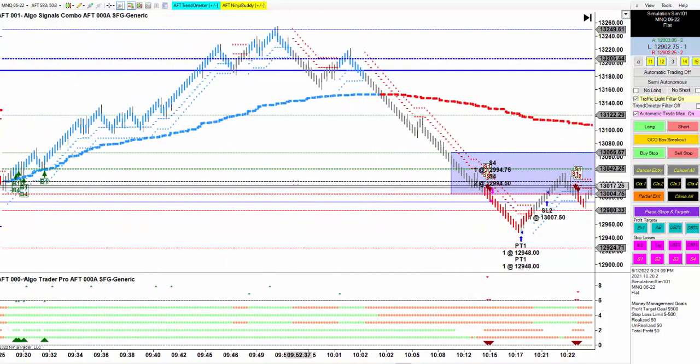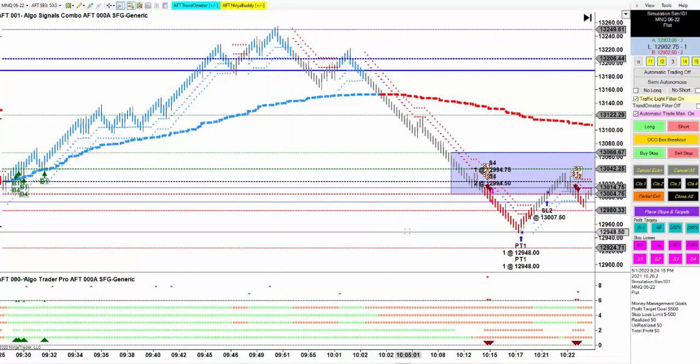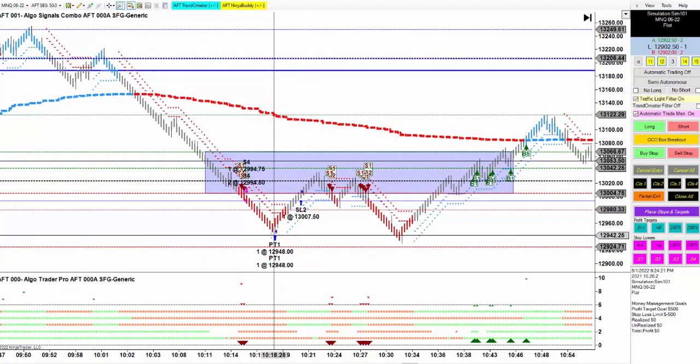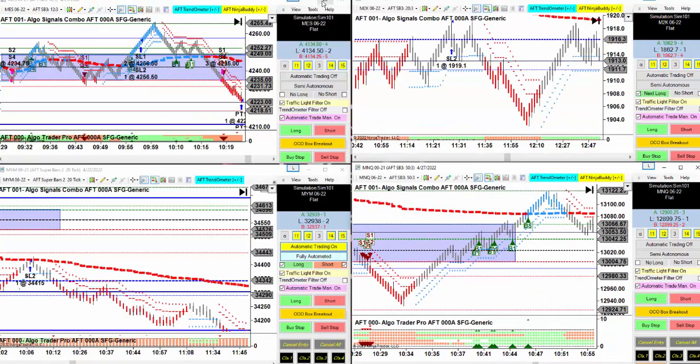And I believe this rolled over right about when the news came out, just around 10 o'clock. Sentiment shifted, and then they broke the no trade zone here to the downside. But anyway, two off and then a stop basically at break even on that. Not too much there.